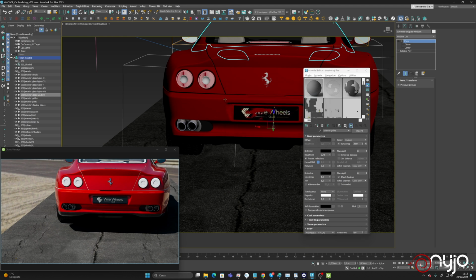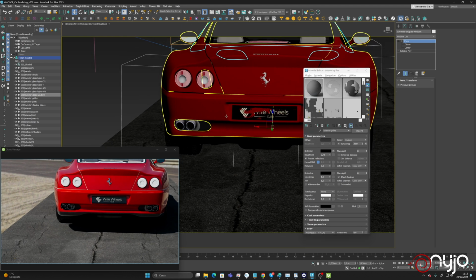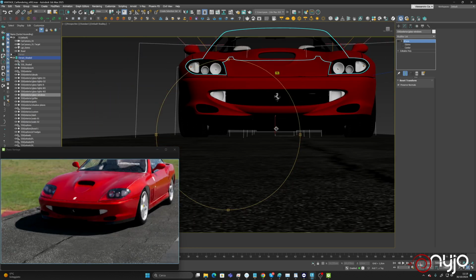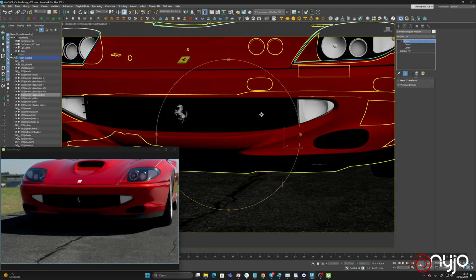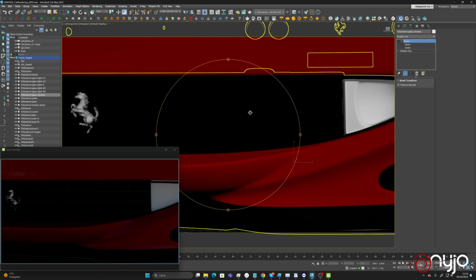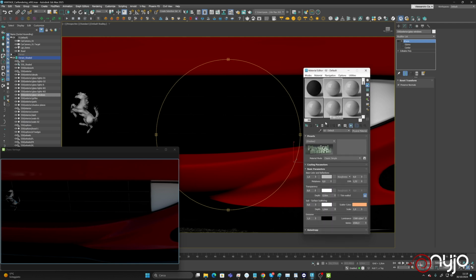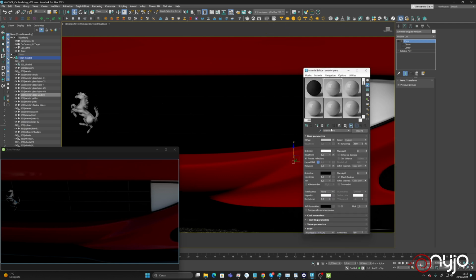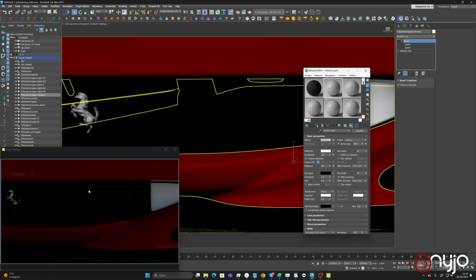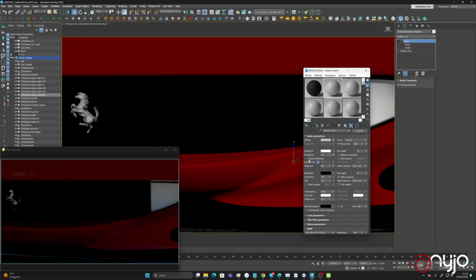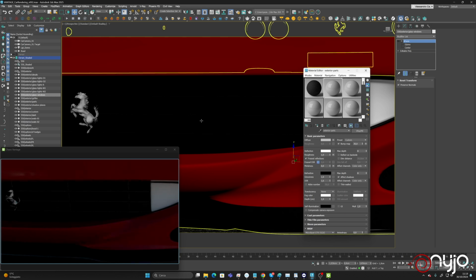Okay, and let's double check in front of the car if everything is working fine. I think we have the same material. Not sure, but I think it is the same, so let's double check. No, it's the exterior parts. Okay, maybe the specularity is really low. We'll do something about it later.